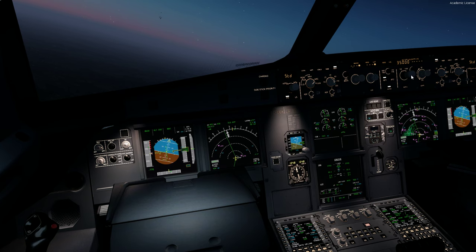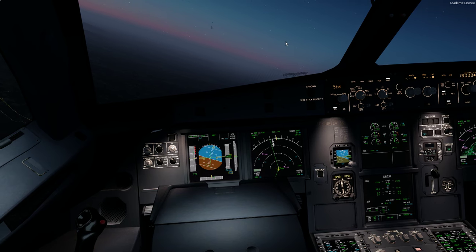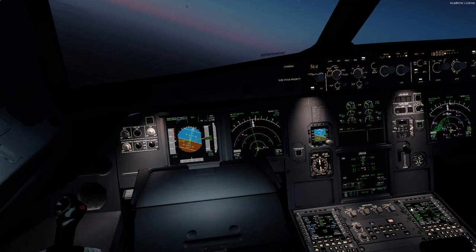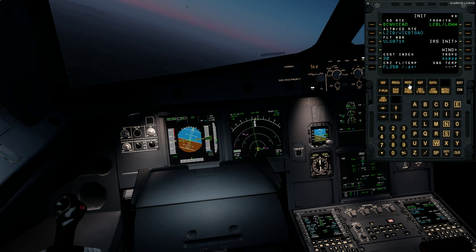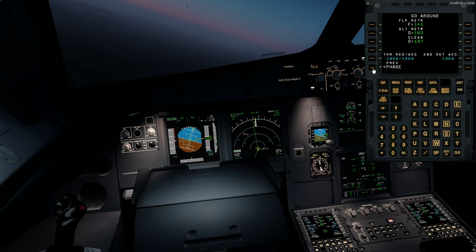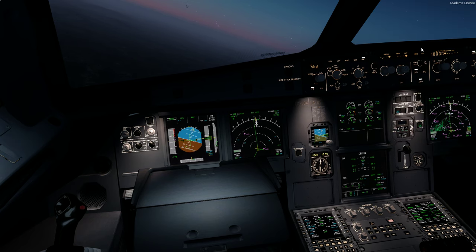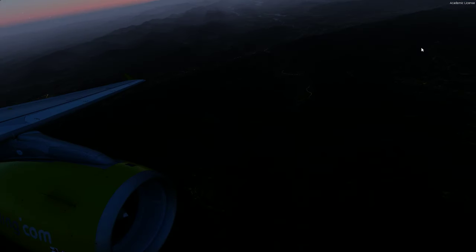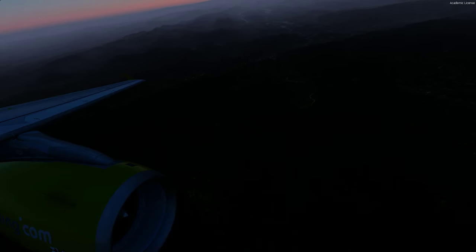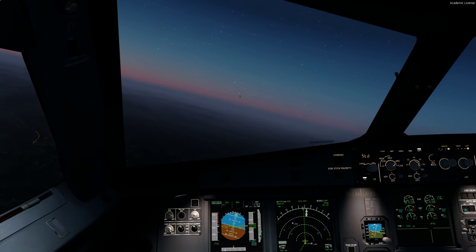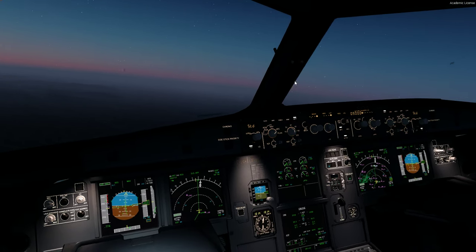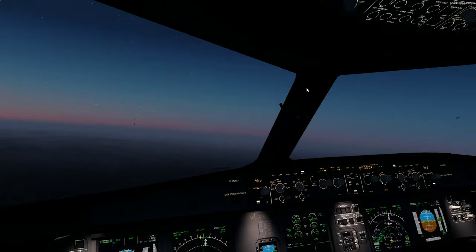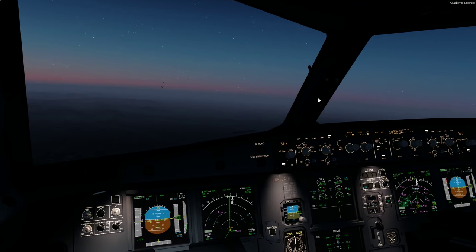Yeah. Alright, so we're clear to go down ourselves, so let's go ahead and clear ourselves. We're going down to 18,000, and we're pretty much at top of descent. Wind data uplink we've received, so I'm going to check performance just to make sure. Nope, everything looks just as it should. Perfect. So we'll see you then when things are about to get spicy. In fact, I'm actually going to go ahead and set this down to 9,000, just so we are ready for the 10,000 feet check. So yeah, till then.